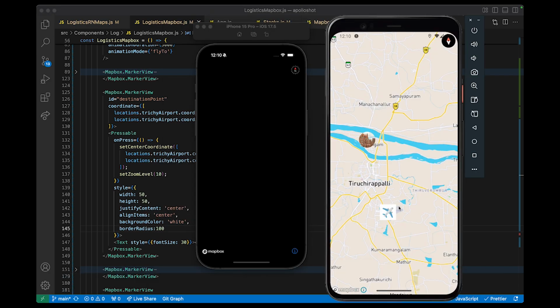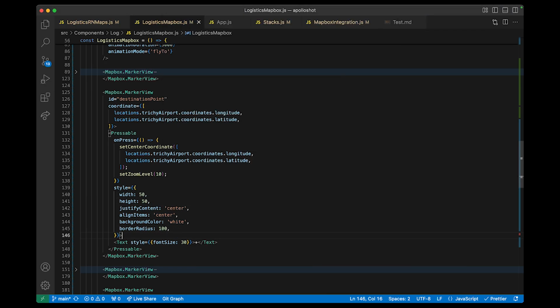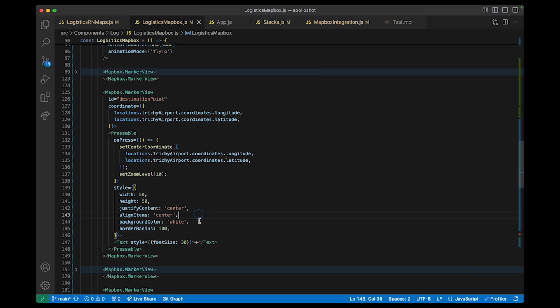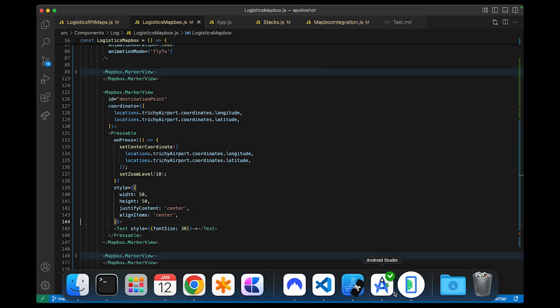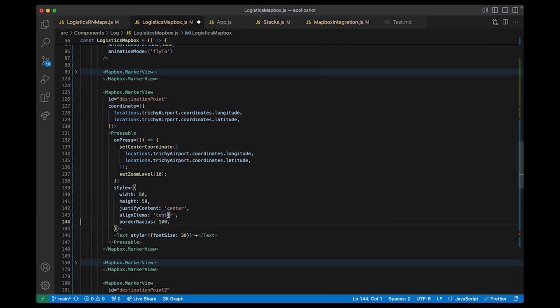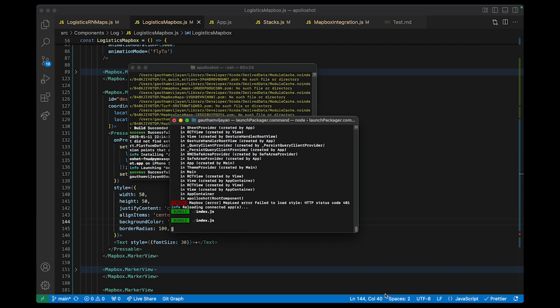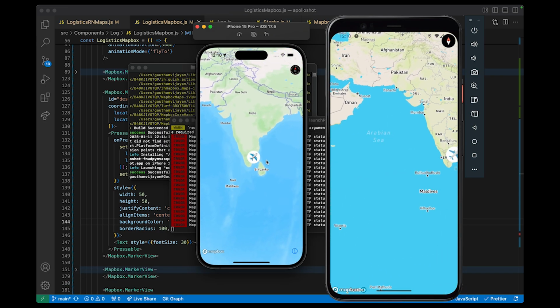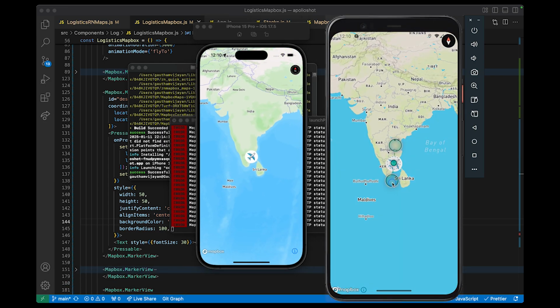For some reason the border radius won't work. For now, this is fine. And then I think I don't like it. Let's reload. For some reason, the emulators don't work properly. Here you have this, and here you have that.